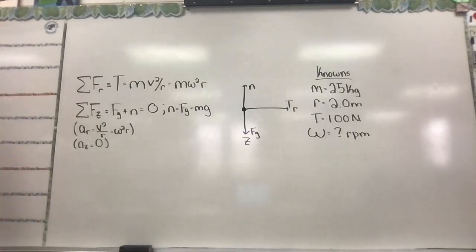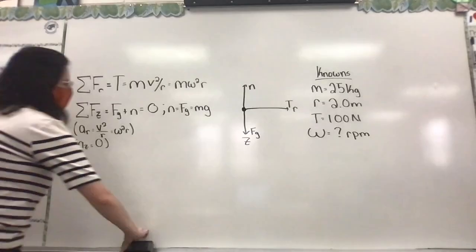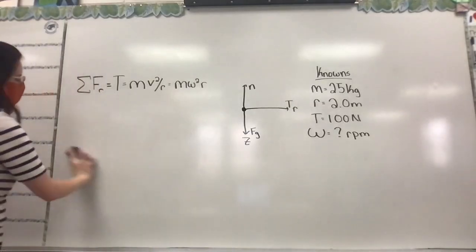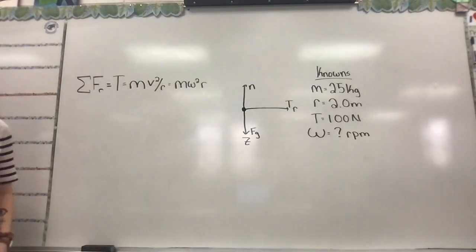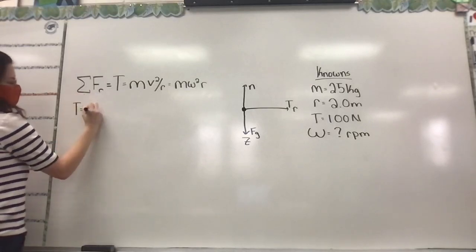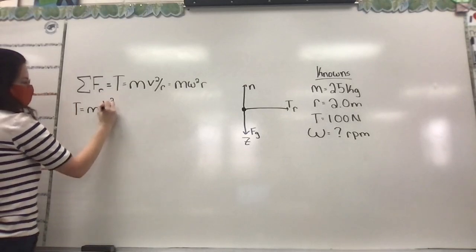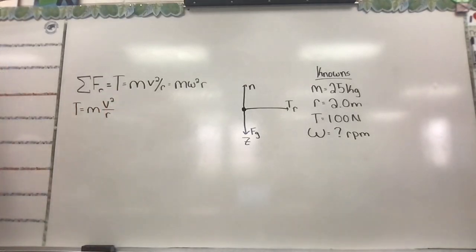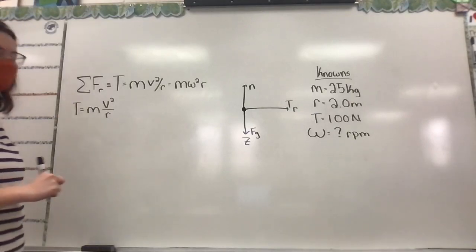Okay, so we're going to take this that we have right here. That's what we're going to focus on. I'm going to get rid of this right now just so I have more room to do math. So we know that T equals m v squared over r, right? How do we rearrange? I want to know what v is, because I know T, I know m, I know r. So who can tell me how to find v? How do I rearrange this equation?